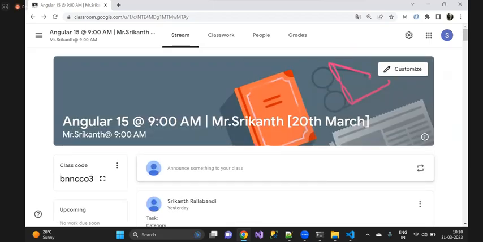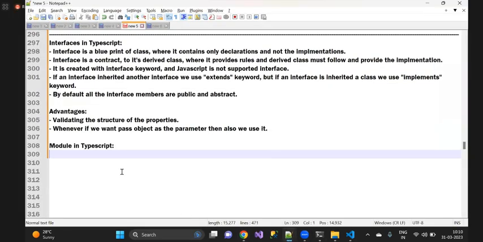Okay, let me go with the next concept, which is modules in TypeScript. For any application development, we are not going to do end to end development from day one onwards.